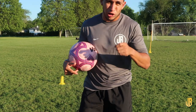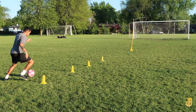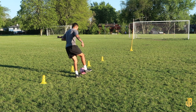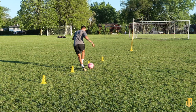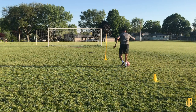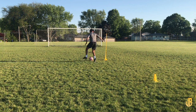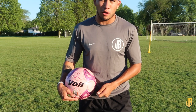Some things to focus on when you're doing the rollover: make sure you move as you drag the ball — don't get ahead of yourself or you'll forget the ball. We're going to use the sole of our foot, the bottom part, to drag it across our body. Lastly, don't do the move too early. When you get to the defender, if you're too close they'll stab and take it away, but if you're too far they'll read you and cut you off before you start the movement.